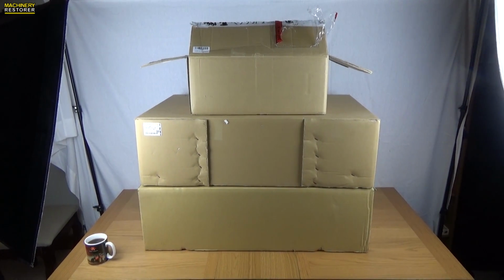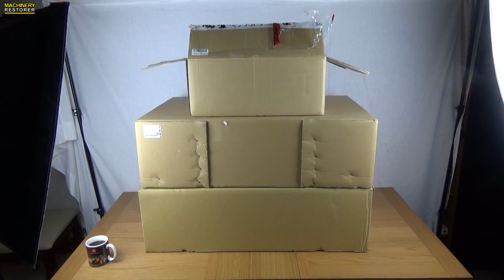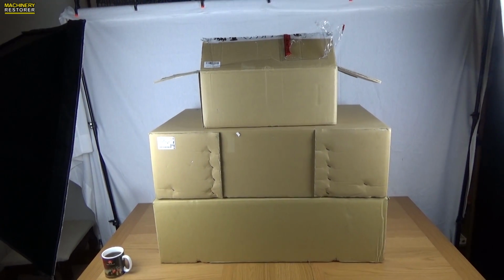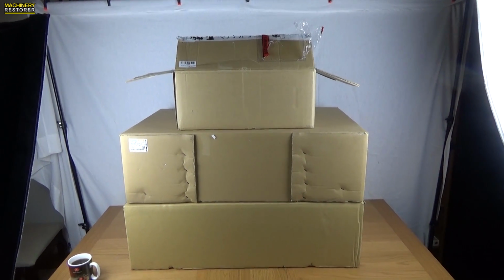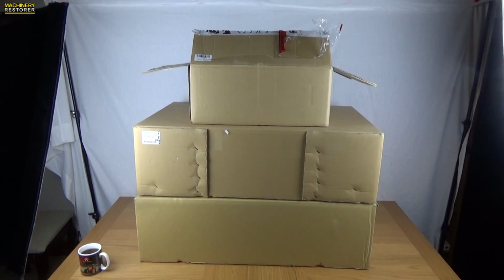Hello everybody and welcome to part number 3 of restoring the Kubota B2100 tractor. So there's not actually going to be any work done to the tractor in this episode. This episode is all about the parts which I've just received for restoring the tractor.